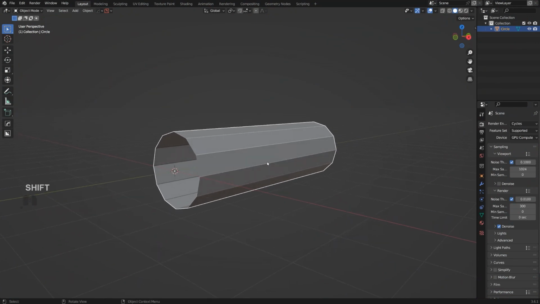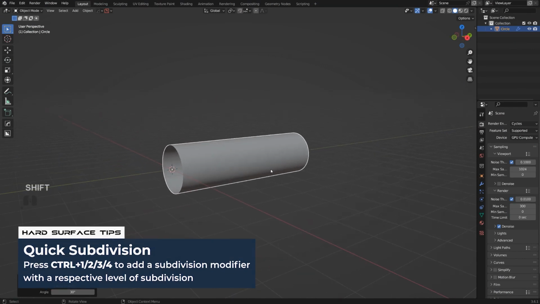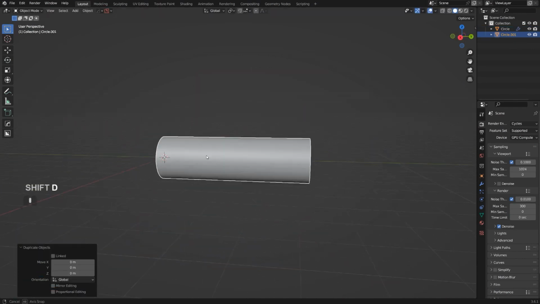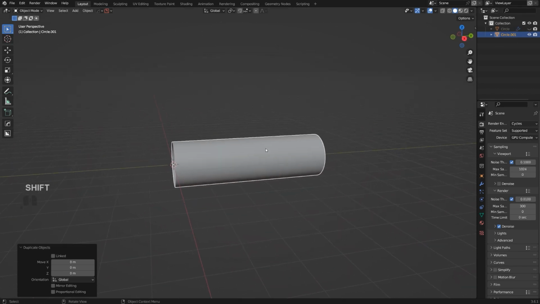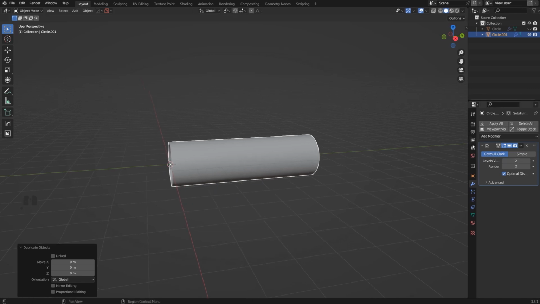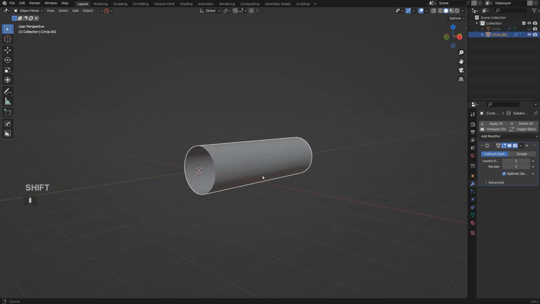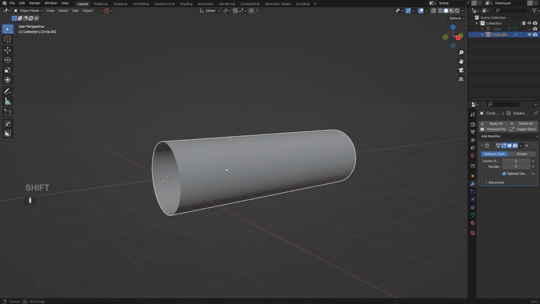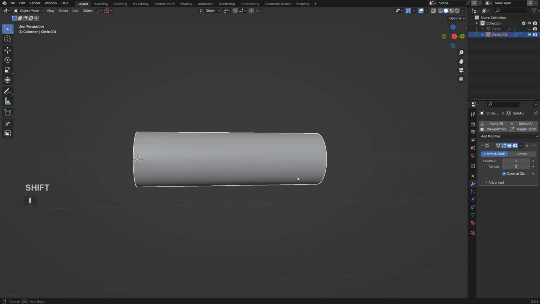Alright, so here what we're gonna do is press Ctrl 4 to subdivide it and shade smooth, and I'm gonna now duplicate it, so Shift D, because I want to create a guide mesh and another mesh that I'm gonna be shrink wrapping. So this one, which is the duplicated one, let's go to modifiers here and reduce the number of levels of subdivision to 2. You do not want your subdivision levels be higher than on your guide mesh, that's gonna create some really bad shading. All right, so now this one, I want to make it smaller so it actually fits the guide mesh a bit better, because I'm going to be changing its shape.